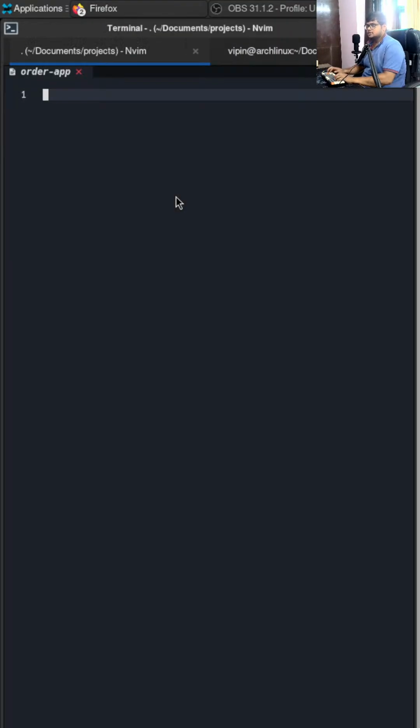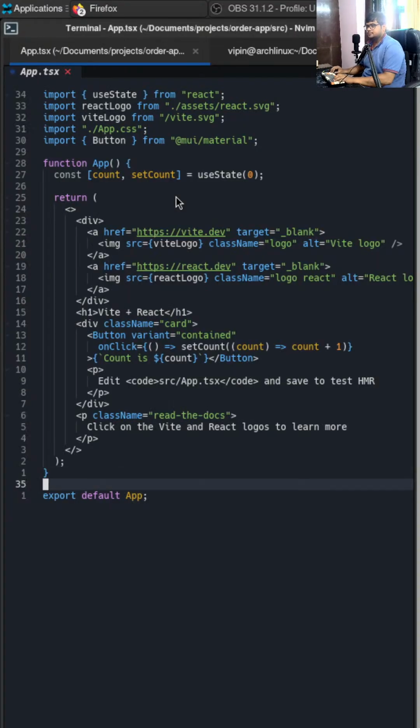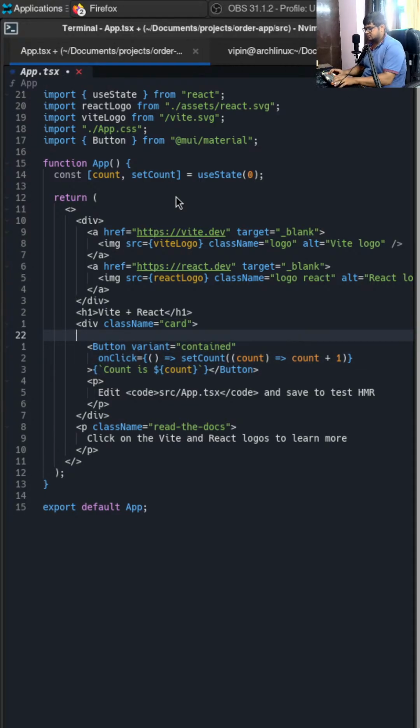Alright, so let me open this thing. The changes that we did on our app.tsx is we use this thing. So this section over here, this button section, is a Movie button. I'm using Material UI.